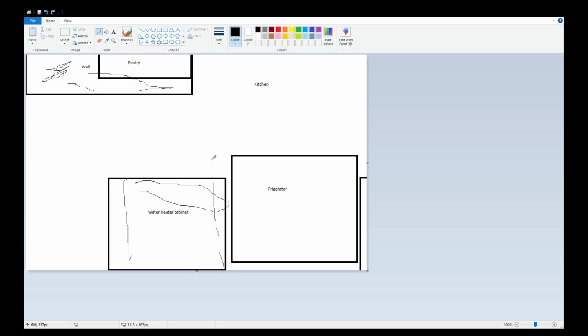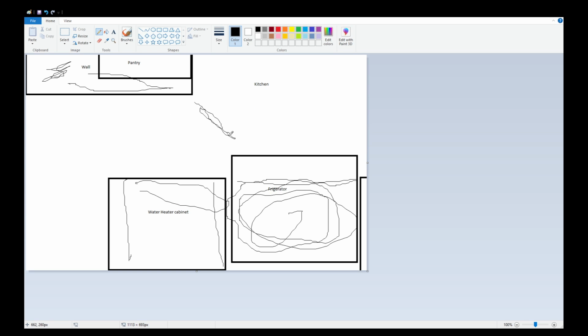Originally, when I first got this place, the refrigerator only came down to here, roughly. The original refrigerator was only this much space. So you had this much space to play around with. No problem getting a dishwasher, a stove, everything through this area. Just wide enough to get everything through. However, this now is too narrow. You can't get the old dishwasher out, can't get the new washer in.